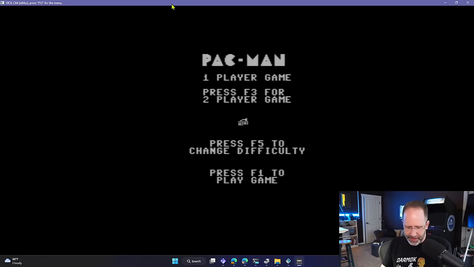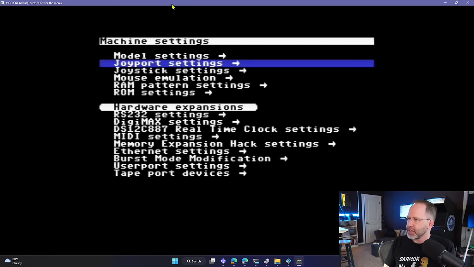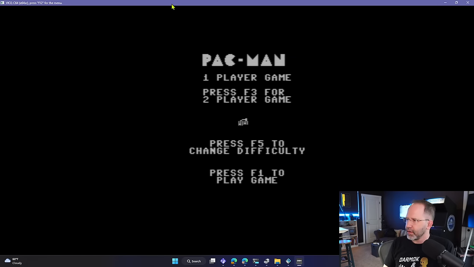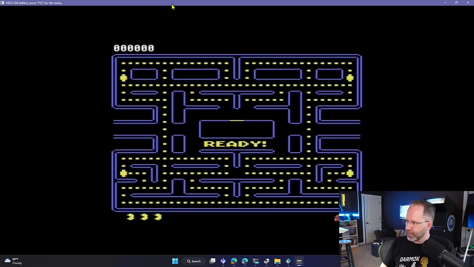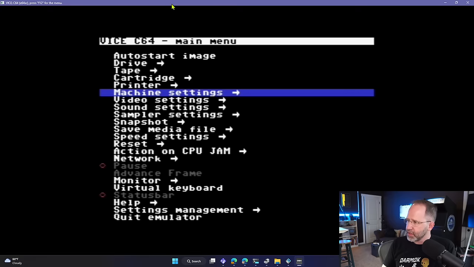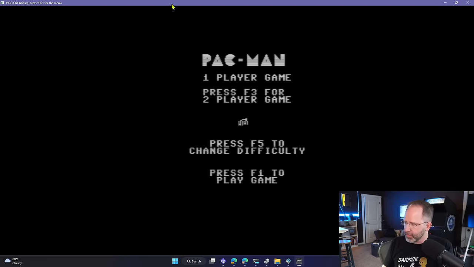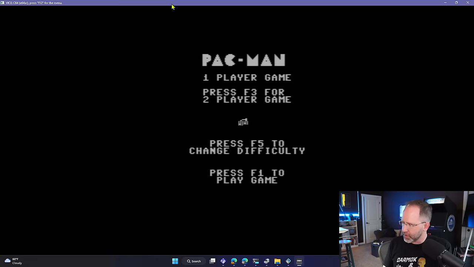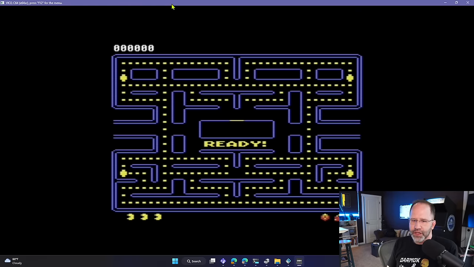That's freaking awesome. Okay, hang on. I need to change my joystick. Machine settings, joystick settings. Native joystick numpad. Okay. Press F1. Why does it keep restarting? Maybe I need to wait. Okay, so something's not liking the joystick setting there. It keeps starting over again. I'm going to turn the joystick off. And wait and see if this is maybe the arrow keys. So where's the instructions? I don't know if it's WASD. I don't know if they did WASD back in the day.